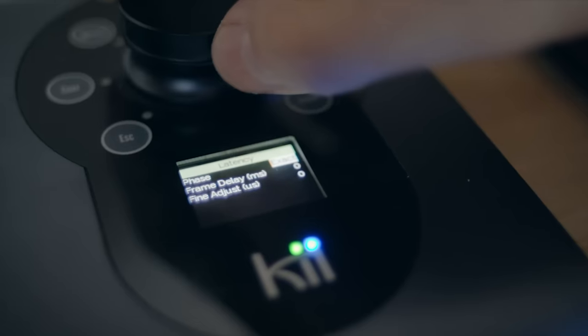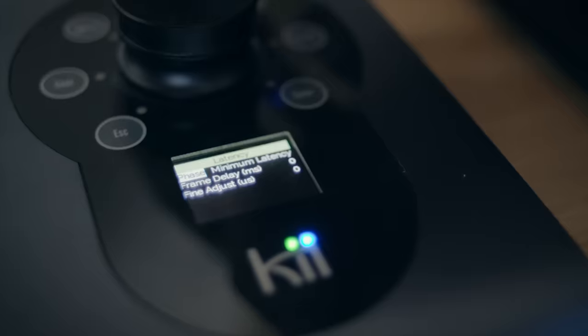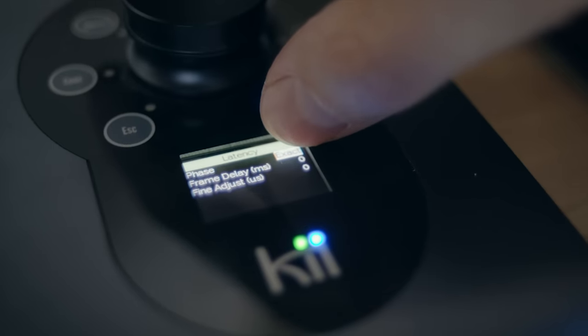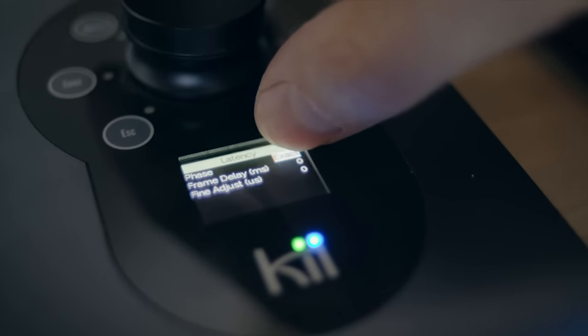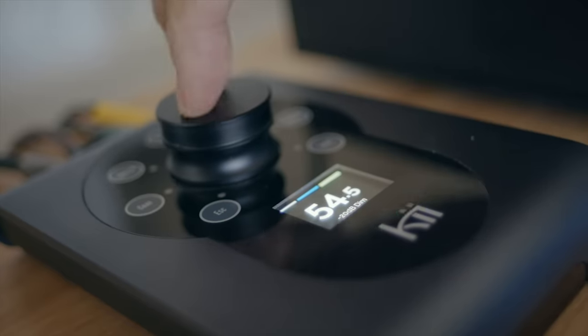There is one final setting on the Key Remote — a latency setting for Blu-ray players, satellite TV boxes, or TVs to maintain lip sync. This disengages some processing inside the speaker, causing a very small hit to sound quality but preventing lip sync errors. I engage that when watching TV and disengage it for music. Exact mode is for music listening — maximum DSP processing with greater latency — and there's also a mute button.